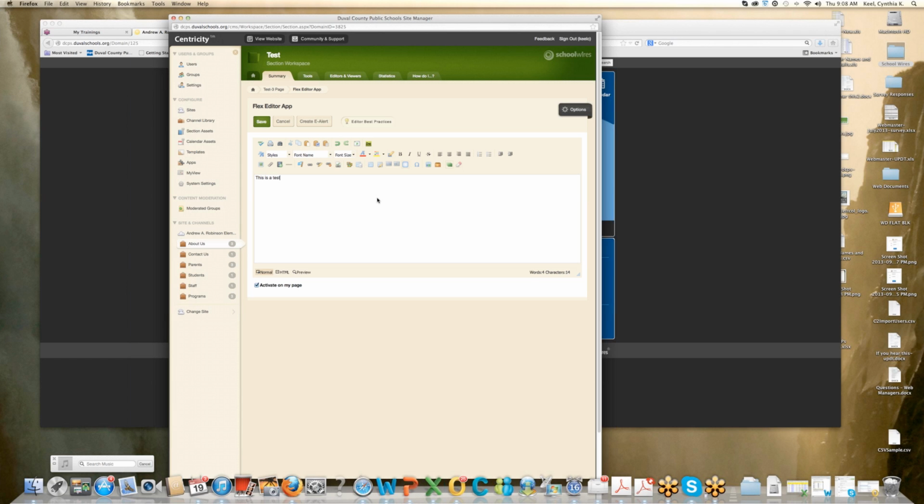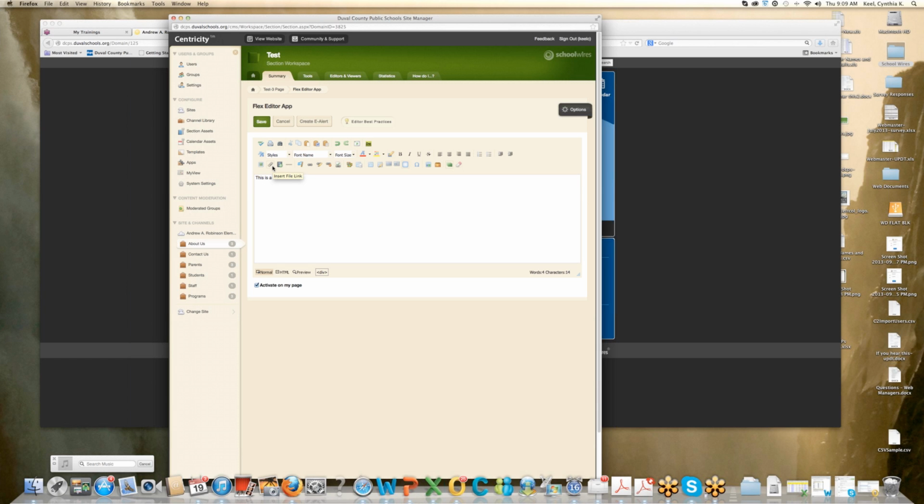Now, since we're here, I know some of you have been asking how to add maybe one or two documents that are linked, or maybe a link to an outside website. So let's start with the document first. So the first thing that I'm going to do, if I want to add a document, all you have to do is select the section where you would like to add it.